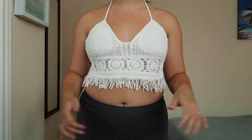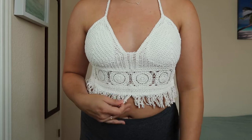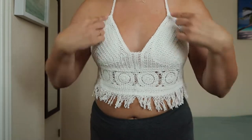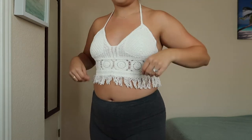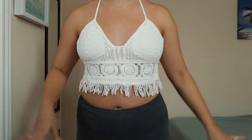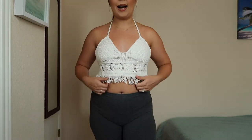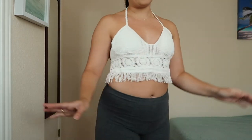Sadly I do not like this top at all. It has potential but it's not made very well. The padding is all the way up here — it's really weird. I wish I could take it out but I can't. The strap is starting to come undone, so it wasn't really made well. It's also a little bit hard to put on if you're home alone, and it feels very boxy — not how I was imagining it. Sadly this one is going to be a no for me.